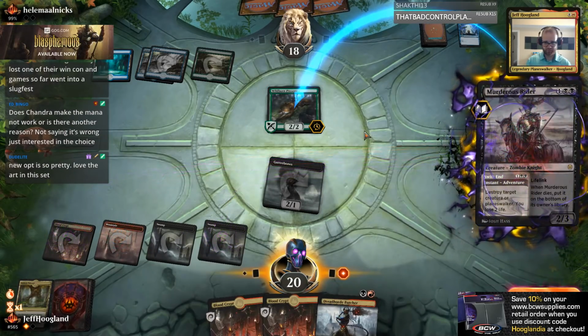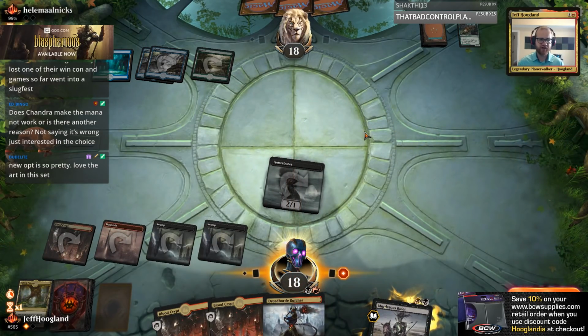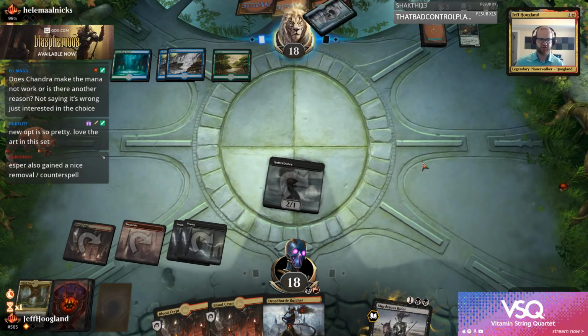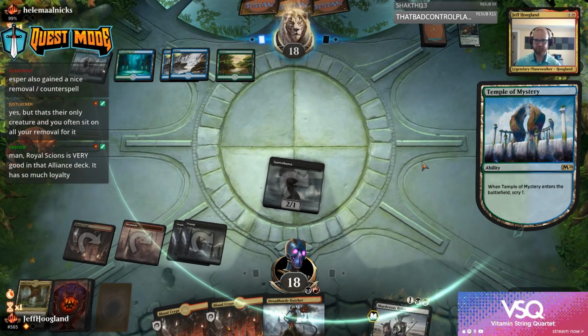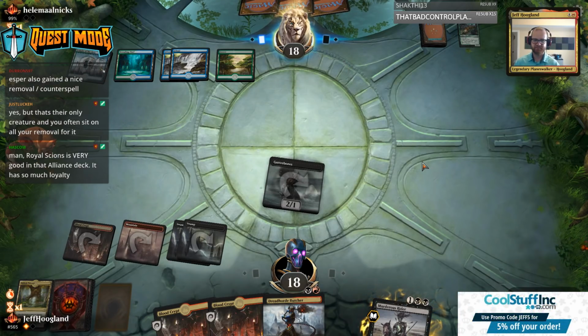I'd like to murder your thing, please. You know, Noxious Grasp. With Preserver being a card that they're playing, Noxious Grasp is probably even better than it was before. Maybe I should board in more than 2 of them. Six is a lot of loyalty. I agree.